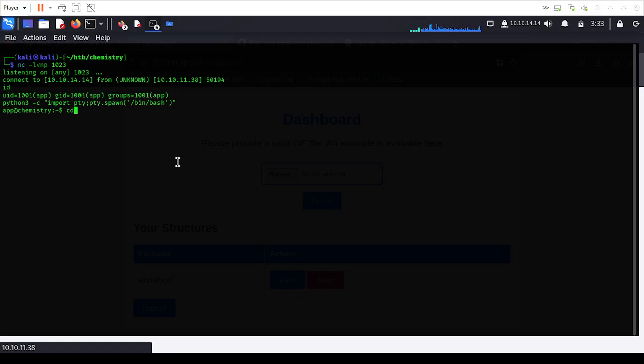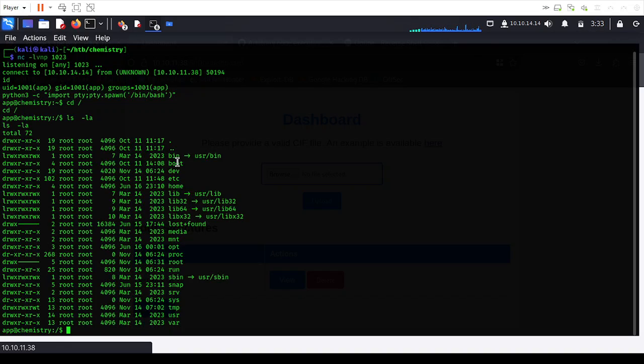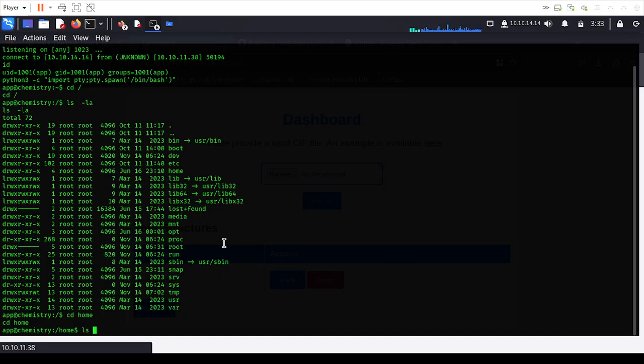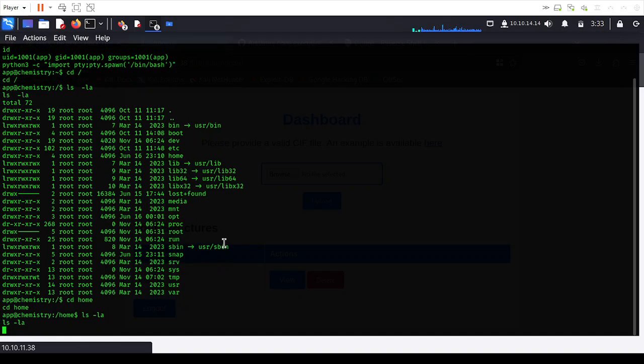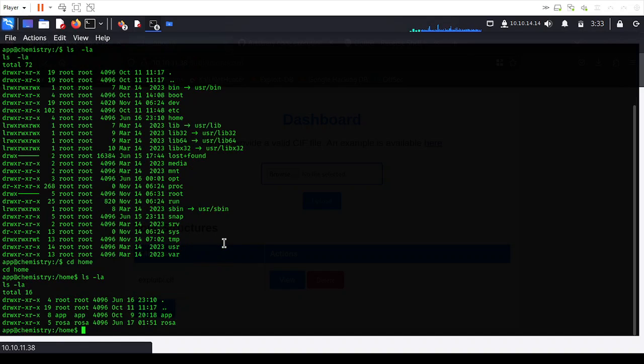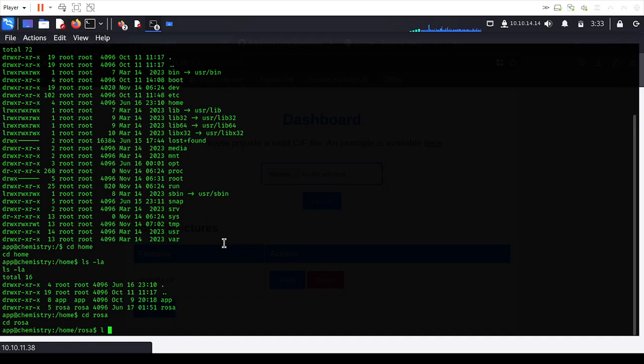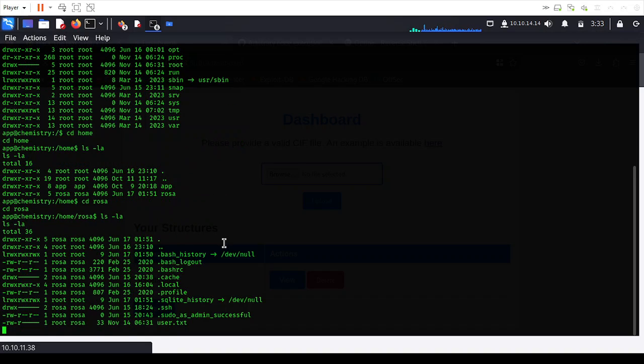So the next thing that I'll do, let me first go to the root directory. Okay, let me do an ls -la. Then let me cd to home first. I just want to check something real quick. Cd to home, do an ls -la. Okay, we have this particular rosa user. Let me check to see what we have in the rosa user.